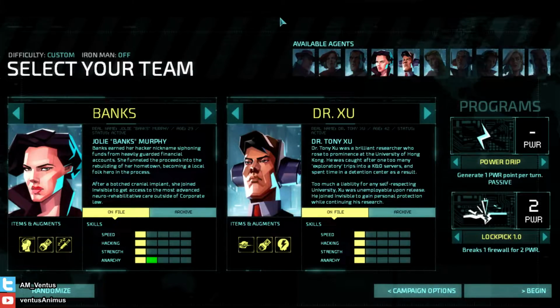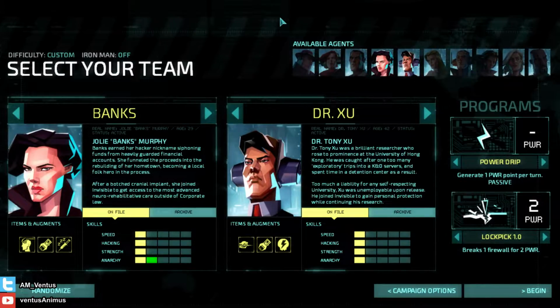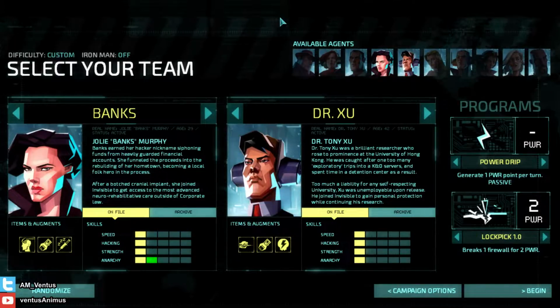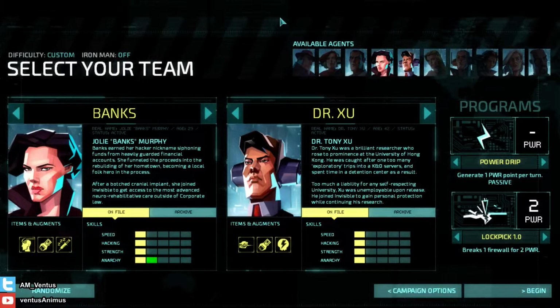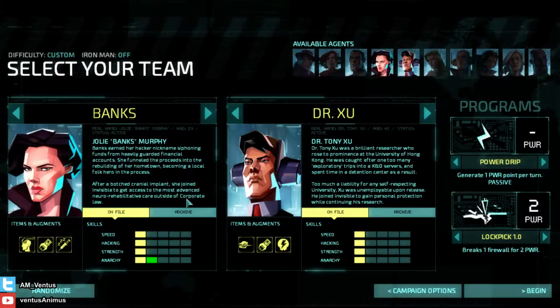So, Banks is the fourth agent that you get, and she's actually one of the best agents in the game. Whether it's the early game, the mid game, or the late game, she will have some use. She will be of some use to your team, and she's just overall a really great agent. Now, this only applies to her on-file version.